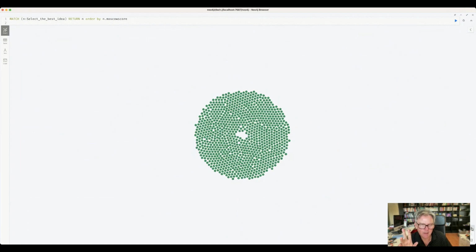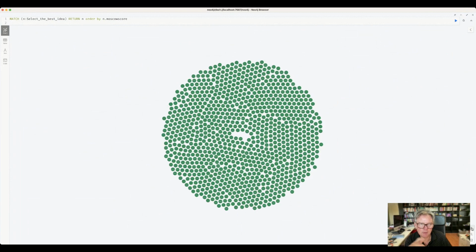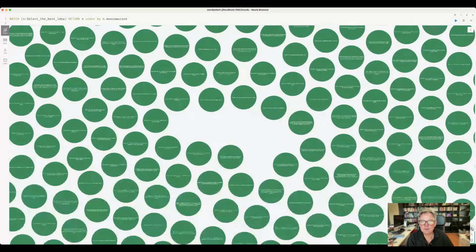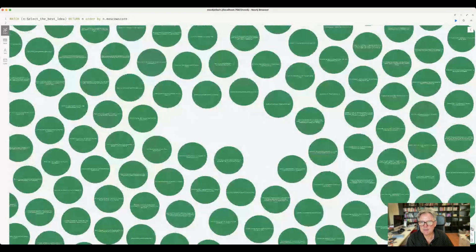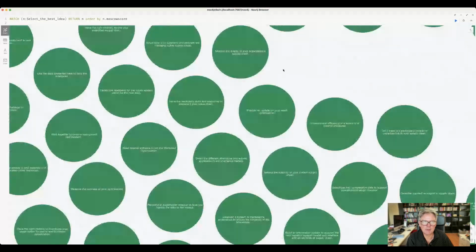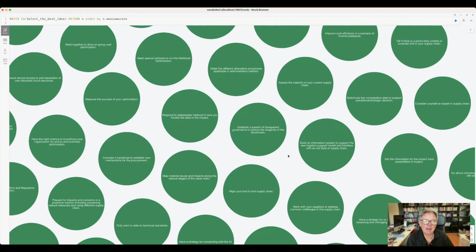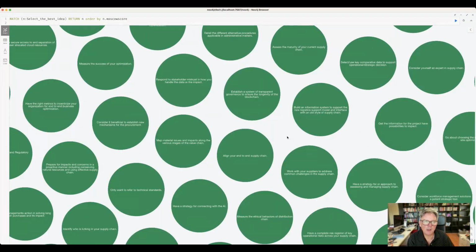So we had the major areas, we had the questions, and each of the questions has areas to cover, responsibilities, and those were the green balls, remember? So these are the green balls. Basically, the activities that you need to have in place in your organization when you're dealing with big data analytics for supply chain management. And it's a lot. It only shows 1,000 here right now. So that's a bit overwhelming as well.